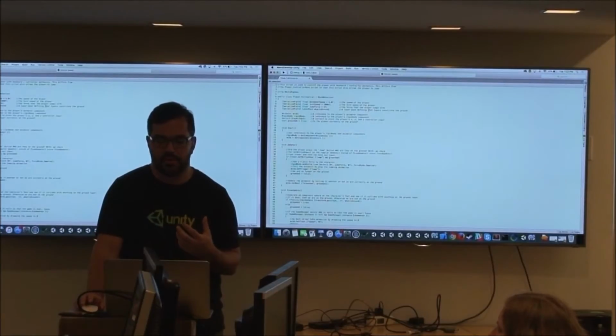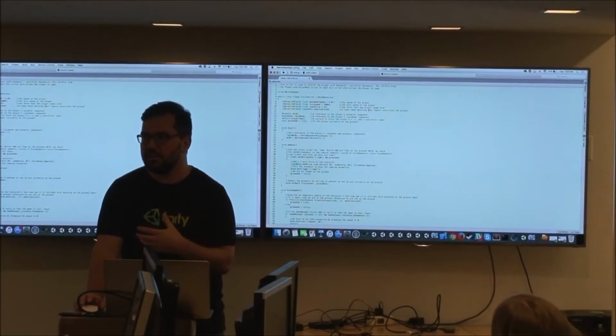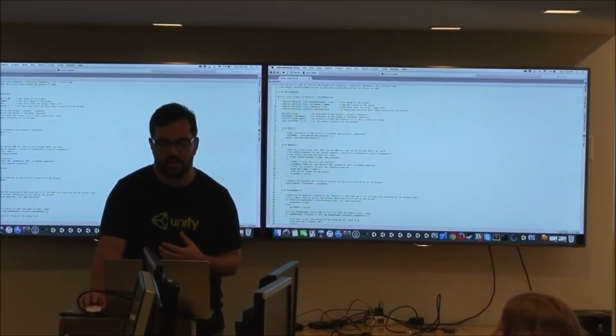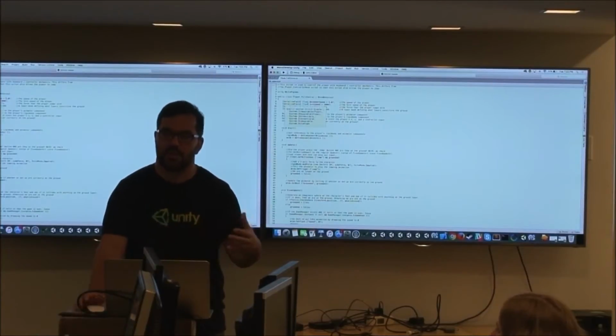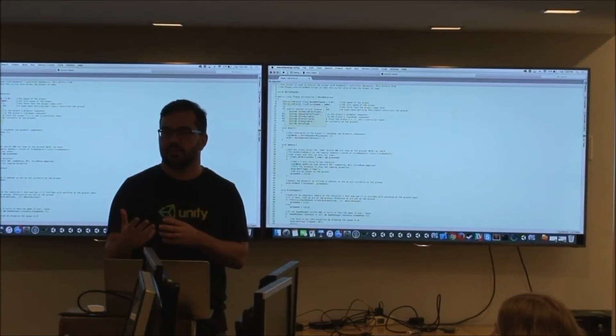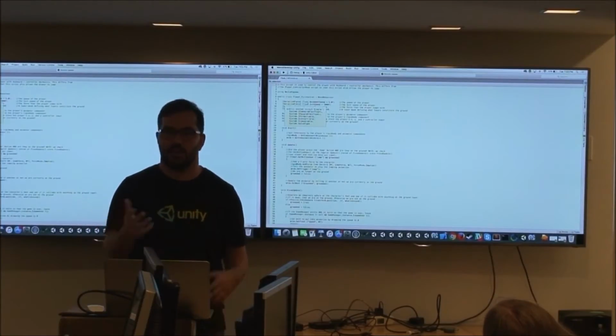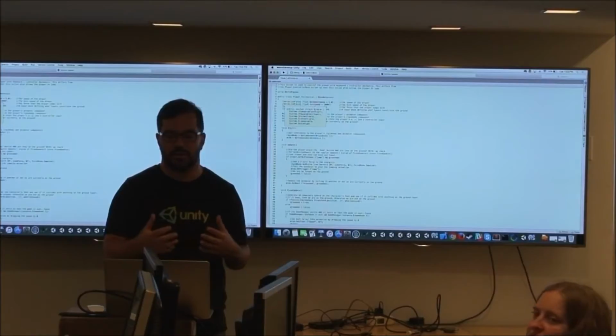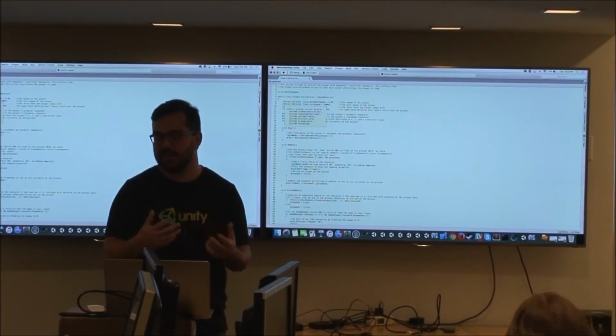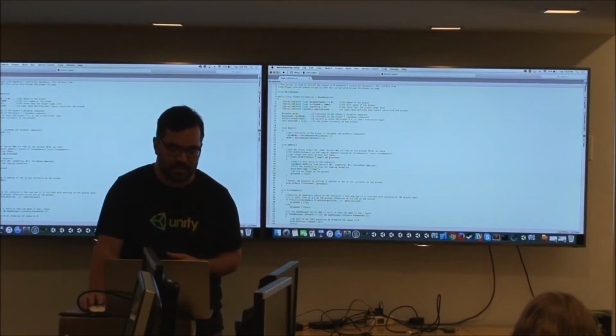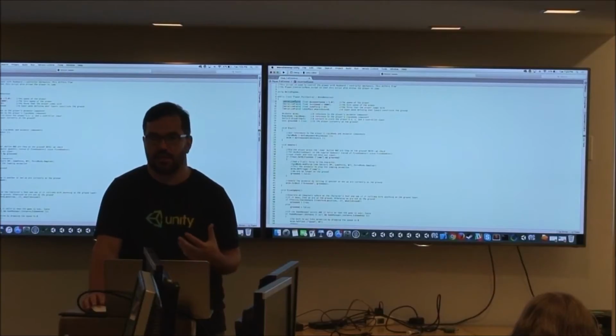Generally you want things to be private that don't need to be exposed to other classes. But we still in Unity want to be able to edit them in the Inspector so that we can update those values while we're testing it in the editor or while we're iterating on our designs. Serialized field is an attribute that allows us to do that, to keep a private variable but expose it in the editor.